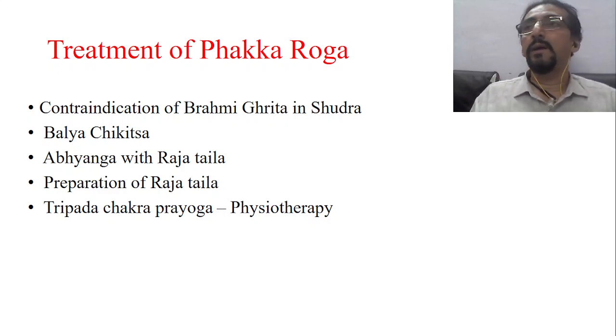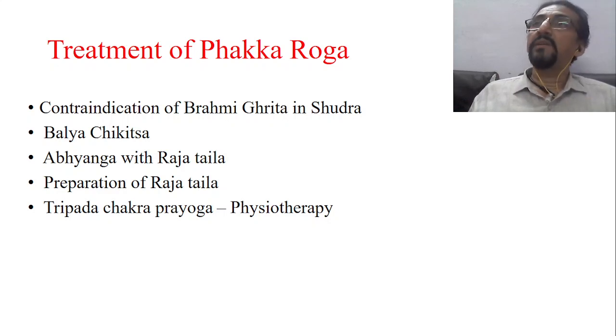So for Vatahara Rajataila, by means of the Vatahara method of treatment, that is Abhyanga, it's quite beneficial. Of course, Abhyanga helps to provide sensory stimulation, and it helps to modulate brain function, cognitive functions, etc. So that we will see later. One more line of treatment in case of Phakka Roga is Tripada Chakra Prayoga.